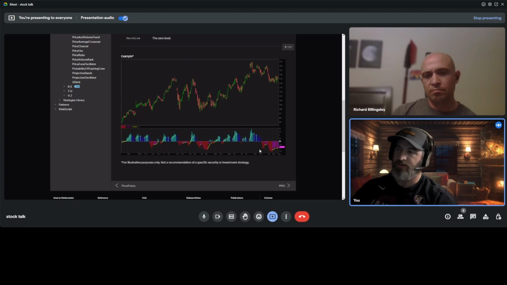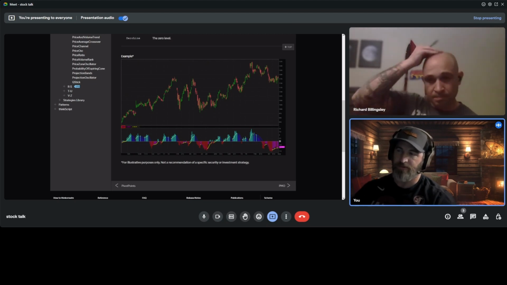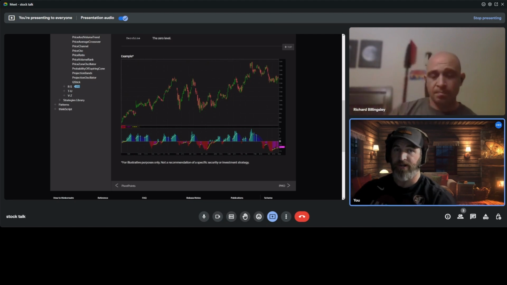I use this also along with all my other indicators to get a good idea of what the stock is doing, right? So if they're all saying the same story or a very similar story, then I'm like, all right, cool, I'm in. And then it's hard to see maybe here, but this yellow and blue line, I have it colored differently on mine.